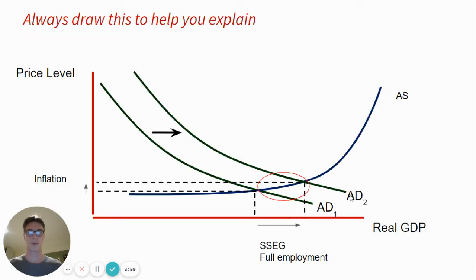Now, I've drawn this the wrong way, I apologize, but always draw the aggregate demand, aggregate supply diagram to help you, because on the y-axis, we see what happens to inflation. Here we're getting inflation, so that's pushing us further away from our goal, although we're not too close to capacity, so that's probably not a problem. We are seeing that we're going to create some stronger sustainable growth because there's real GDP. And because of real GDP, we're going to move closer to full employment because that leads to derived demand. Firms are producing, they need more labor. Okay, so the y-axis and x-axis show you everything you need to know for your three goals. So always draw it to help you.